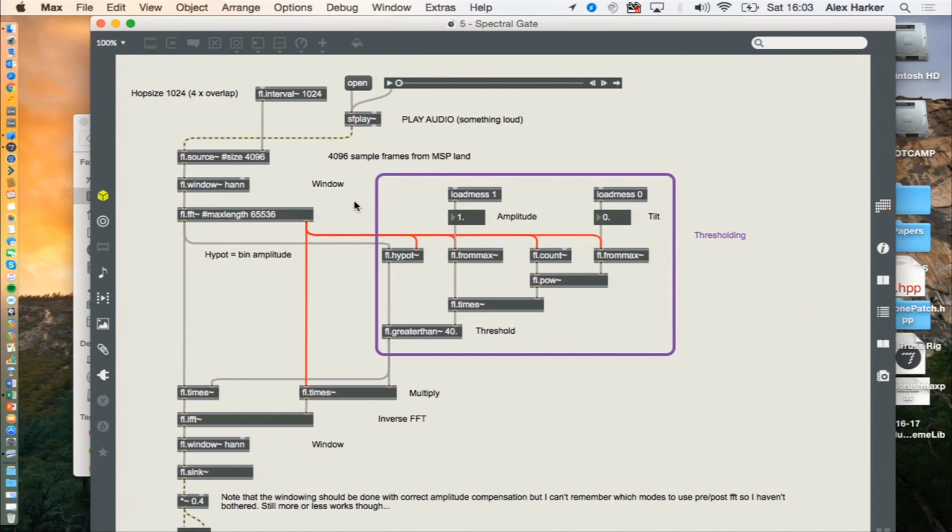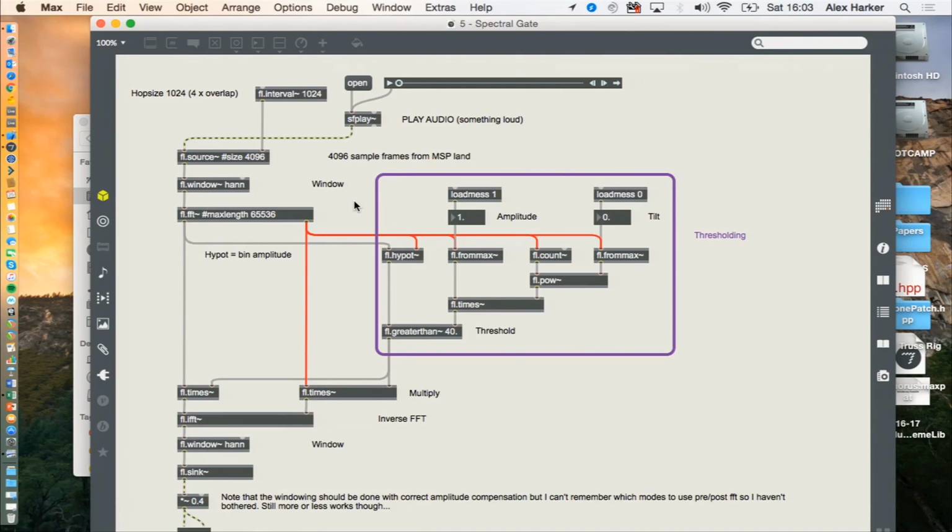These things are kind of, again, extra knowledge that someone needs to care about, but probably not musicians. So what am I doing over here? I'm just taking the hypotenuse, or doing Pythagoras, to figure out the amplitude of each bin. Threshold it, is it greater than some number? Over here, I'm just bringing some numbers from the Max land, so I'm polling them at the frame rate.